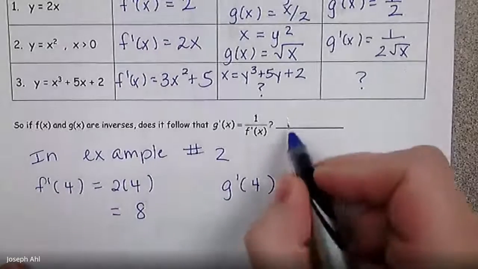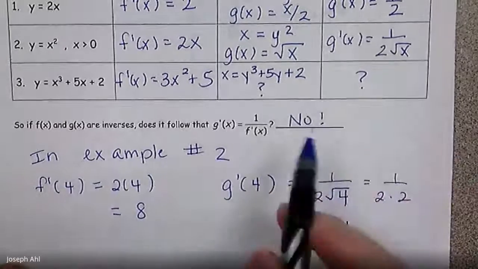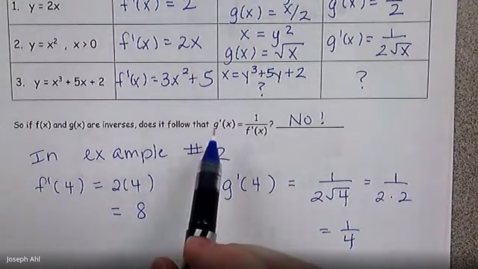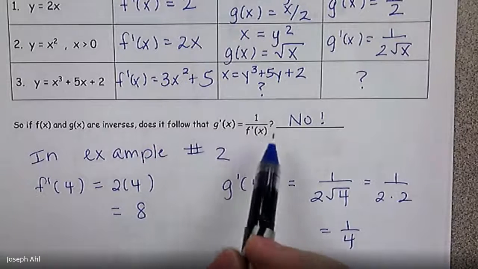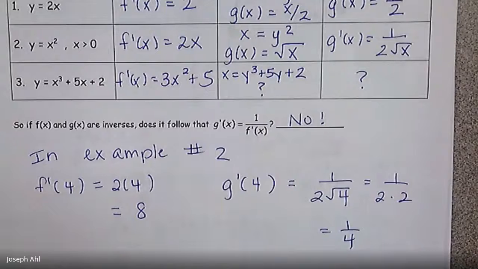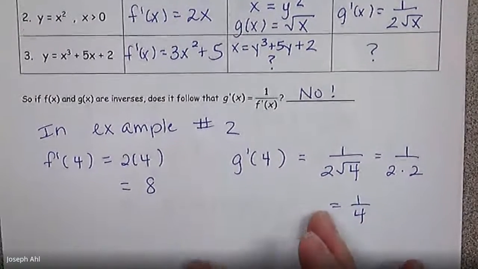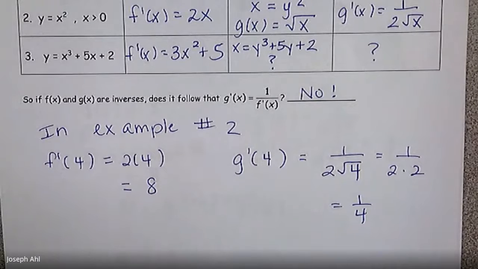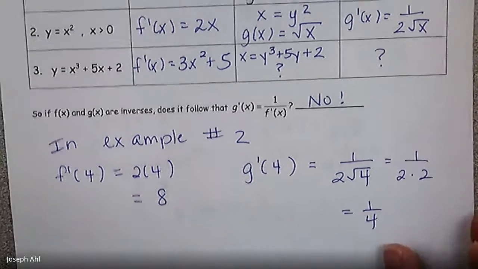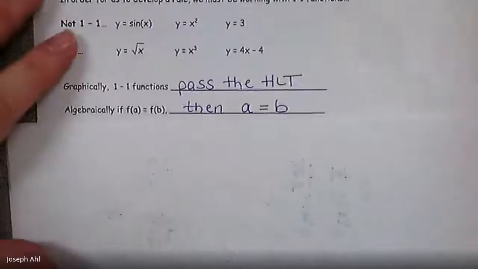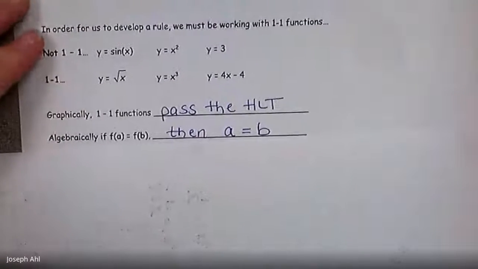So we're not quite following that rule here that maybe we thought was going to be the case, that when we're finding a derivative of an inverse function, it's 1 over the derivative of the original. So we have to develop another pattern, and I think the best case scenario for us to develop this other pattern is to look at this from a graphical perspective. So on the next page, I'm going to have you draw a graph, and we're going to use example 2 as kind of a guide here to be able to determine what's going on here.